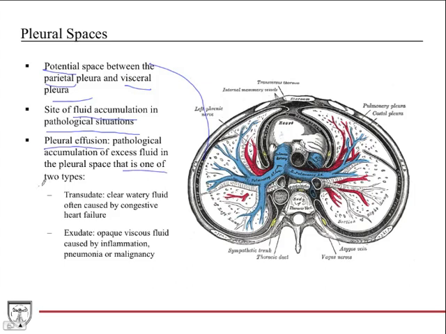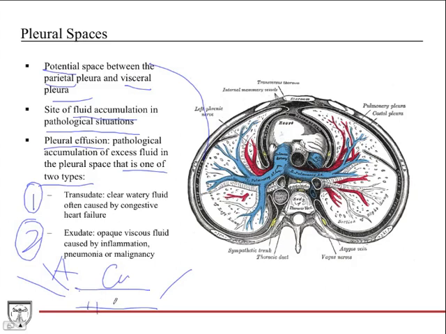There are really two types of it, and this is something to be aware of: the transudate versus the exudate. The reason you want to make the distinction is it can indicate the origin or the cause of the pleural effusion. If you remember, you have your arteries that come in like this, and then you have your capillaries like this, and your capillaries are perforated. They have these small holes in them that allow filtration of fluid into the interstitial space. So fluid gets filtered in and out of the capillaries.